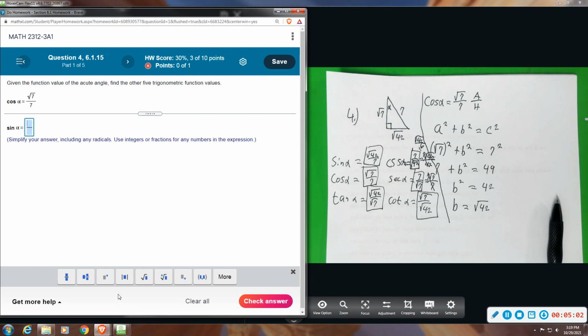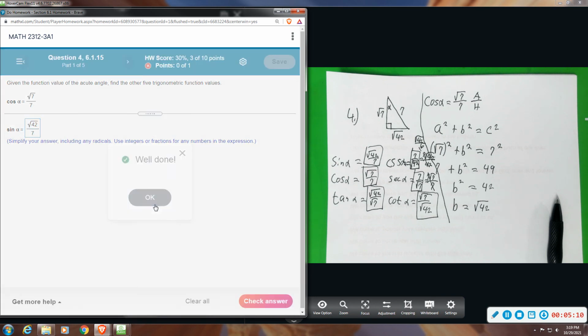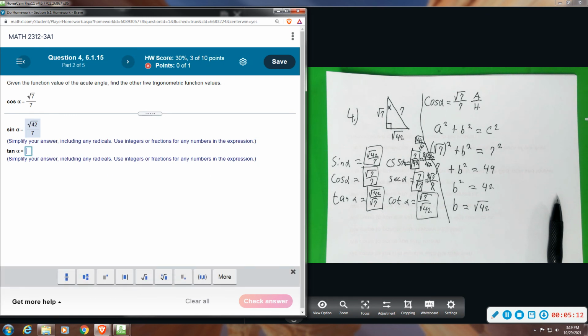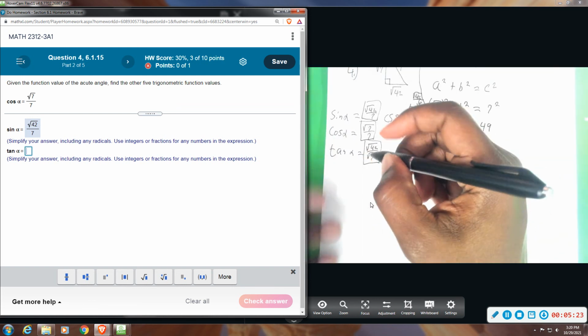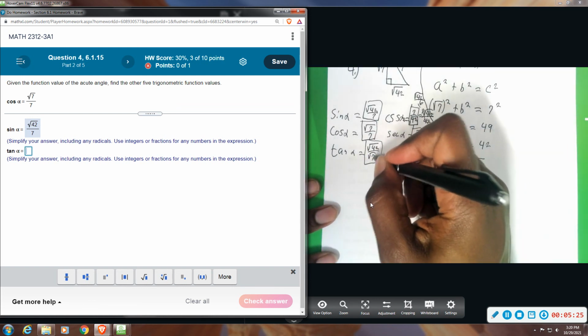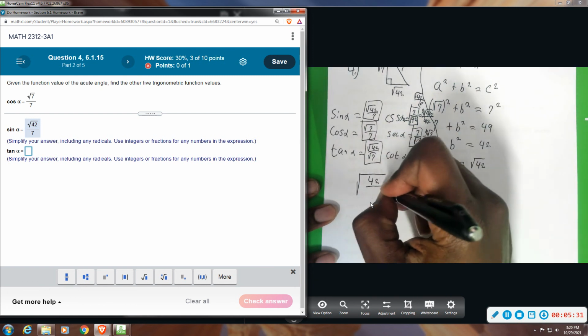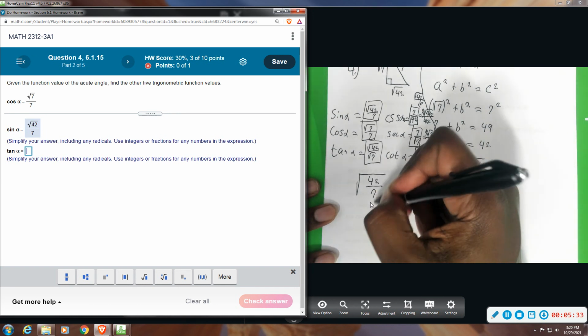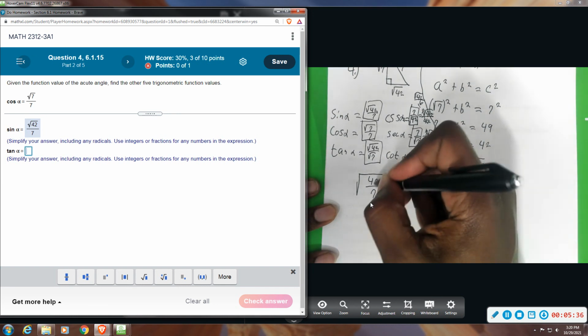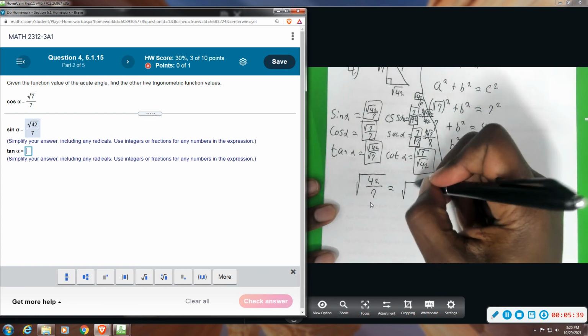So I'm going to do square root of 42 over 7. And then tangent, this one on the bottom, square root of 42 over square root of 7. Now, I think you do need to reduce these, okay? So I will reduce these since they're both under a square root. So what I mean, whenever you have a fraction and square root on top and on the bottom, this is the same thing as putting one big square root and having 42 over 7 like so. You will reduce these. 42 is divisible by 7. That will give you 6. So you have just the square root of 6.